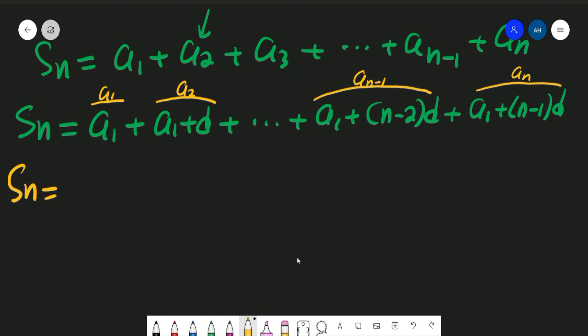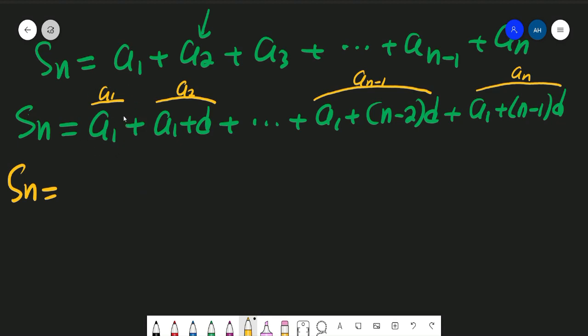Okay, the last term here, that is a1 plus n minus 1 times d, the nth term, I want to write as my first term. This term, a n minus 1, I want to write as my second term. For this term, a1 plus d, originally the second term, down here I'm going to write as my second last term. And for the first term up here, a1, I want to write it down as my last term.